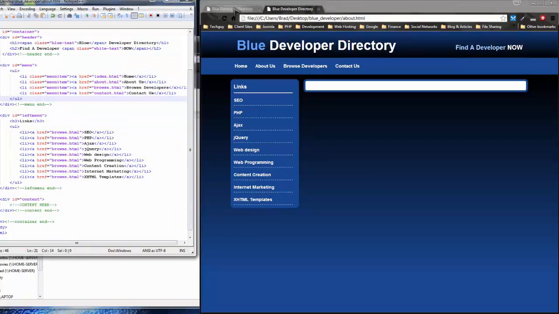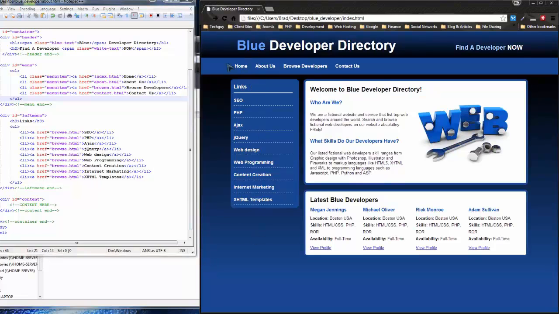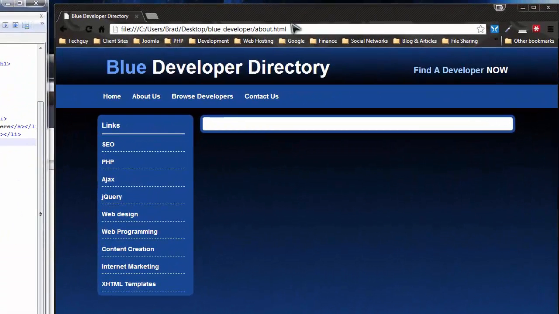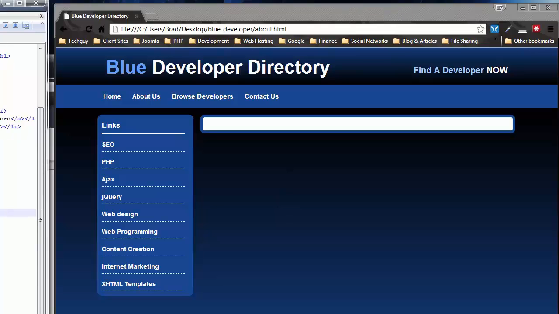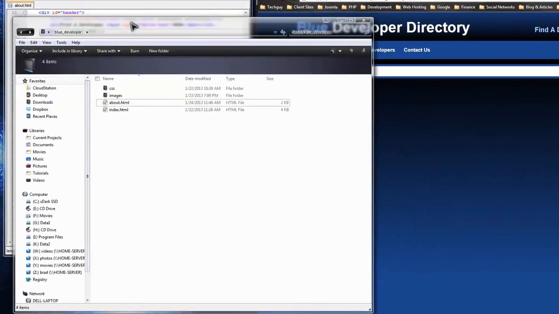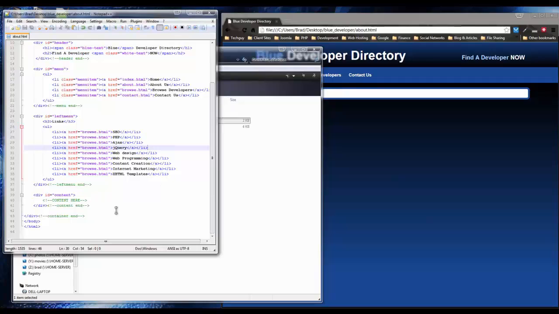And actually, if we go back to our home page, and if you now click on About Us, it'll take you to the page we just created, which is about.html. So now we can just add our about text, and I'm going to do that now. What we've got to do is get the content that we want to put right here, right where it says content here.